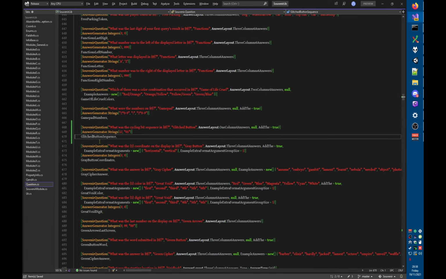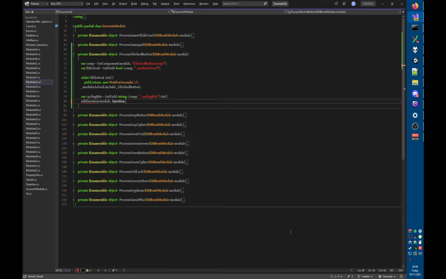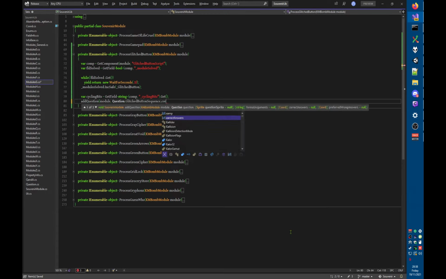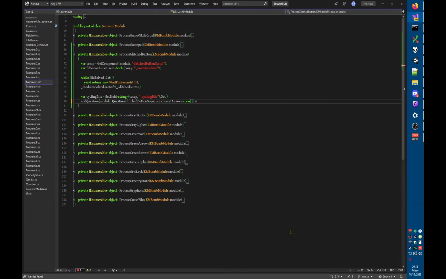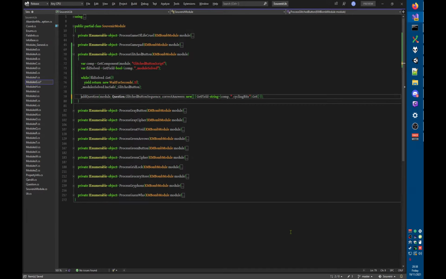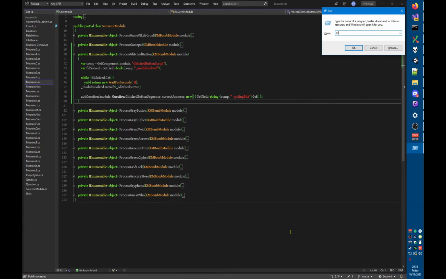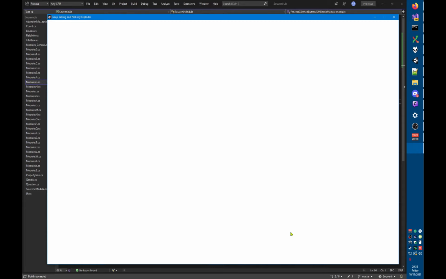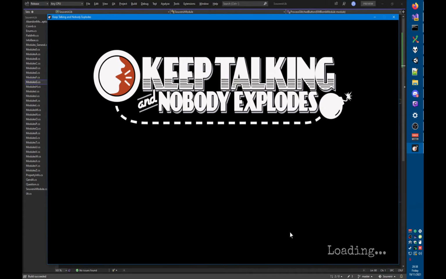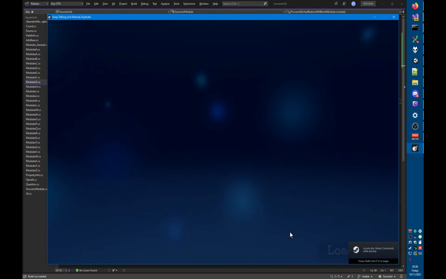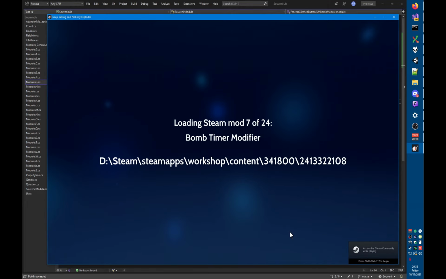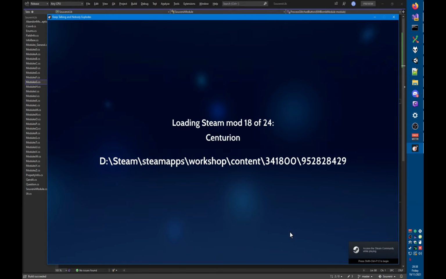Bingo. Okay. So going back to here, we can now say glitched button sequence, and now the correct answer is cycling bits. And that's literally all we need, and we can even inline this. There we go. Perfect, and now I'm just gonna recompile that, run that, and that may well be the fastest that I may have ever implemented Souvenir support, assuming it works. Otherwise, there is a bit of time necessary to do the debugging.